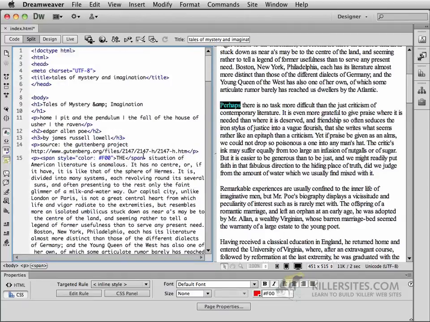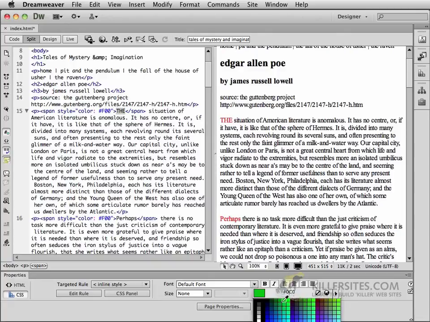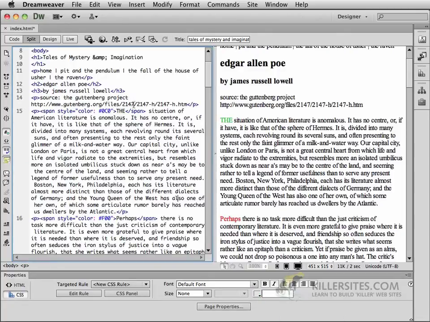Okay, now while that might seem fairly easy enough to do, it's not really advantageous. It's very much like that antiquated method of styling and coloring your text that we saw in the previous video using the font tag. Now, as I mentioned in the previous video, using the font tag is kind of a clumsy way of working. If this was done over 100 pages and I needed to make changes, I would have to go in and select each one of these and go about changing them from red to green or whatever we wanted to do. Now, while that seems simple enough on a one-page example, if this was a 100-page example, this would be very problematic.